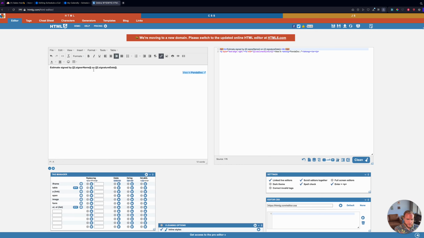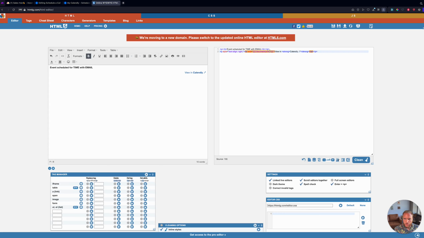In this case, I want the message to read: event scheduled for, and then we're going to have our variable, which is going to be the time. I'll put that in bold so we can find it. With invite, and then we want our person name. So event scheduled name, or maybe the email address would be better. And then over here it says view in PandaDoc, and that's not PandaDoc. We want to view in Calendly if we want to go and view it.